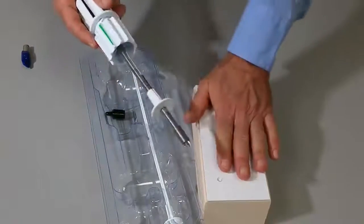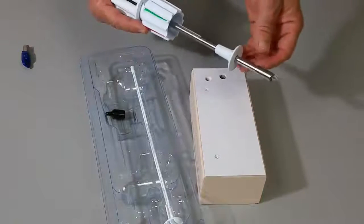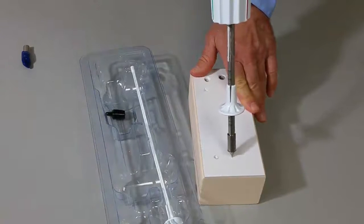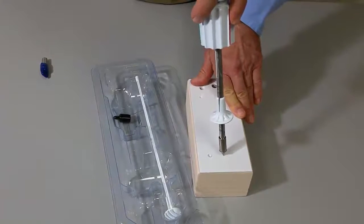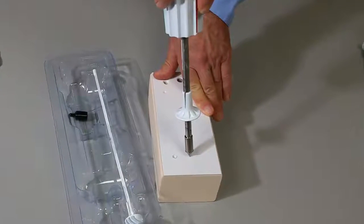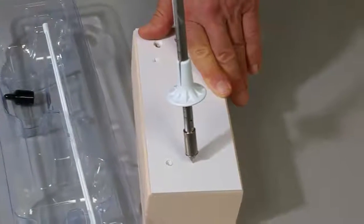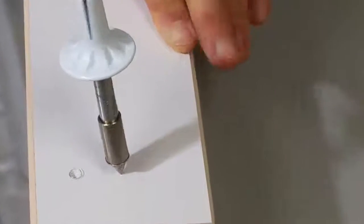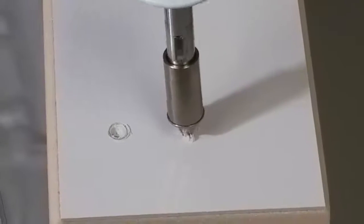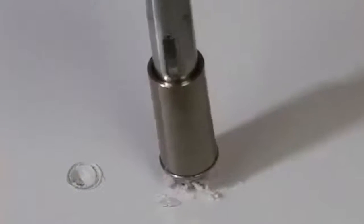We've used this plastic-covered polyurethane foam block as a simulator for cortical bone and cancellous bone. We can start the penetration by placing the device on the cortical surface after incising the skin. The procedure can be performed percutaneously or through a very small open incision. When done percutaneously, no retractors are needed and pre-op infiltration with Marcaine with epinephrine is recommended. The trocar tip is placed on the surface and then with a somewhat exaggerated oscillating motion, clockwise and counterclockwise, with light but sufficient pressure to allow advancing of the trocar tip into the cortical bone.